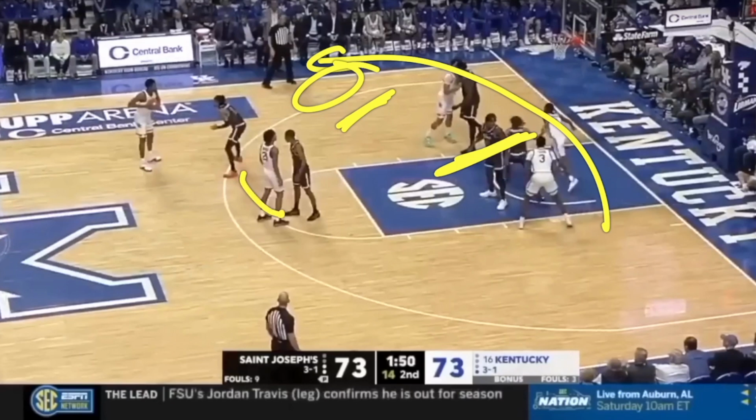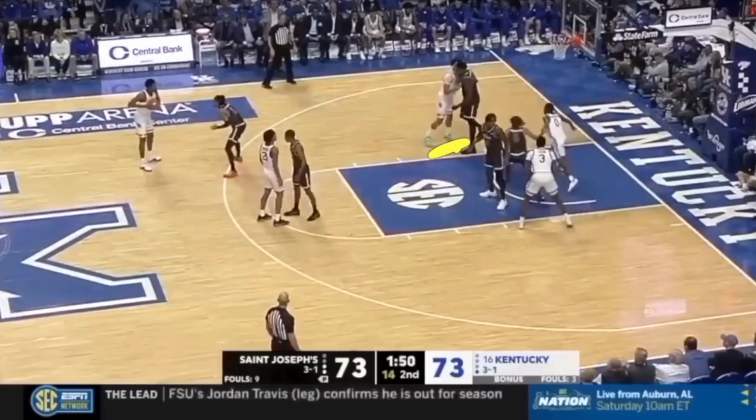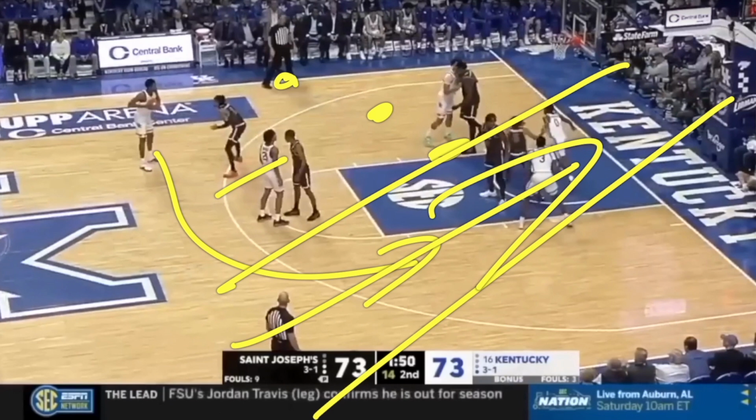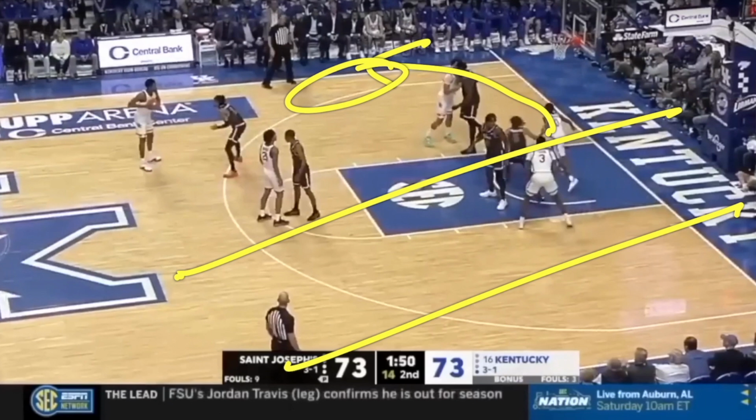At the same time, they set the screen on Anthony Edwards here. The defense is thinking the ball is going to go to Rob Dillingham on this side, when in reality, there's a player here instead, player here, Rob Dillingham, screener. Guess where the massive wide open lane is going to be. Now, I'm not saying they're going to run this play, but having Rob Dillingham, a deadly three-point shooter, popping out, being able to clear the whole entire side for Anthony Edwards to attack from is going to be absolutely deadly.